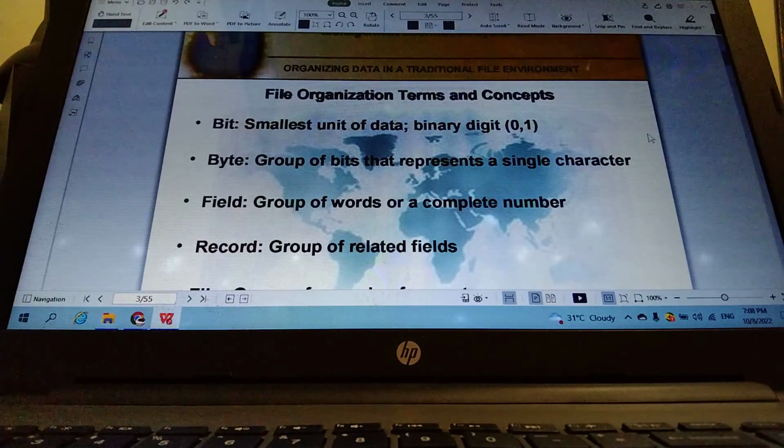For example, a single character A will be represented by 8 bits. The combination of 0 and 1 depends, but it consists of 8 bits which make up 1 byte. But we will look into that in more detail later.